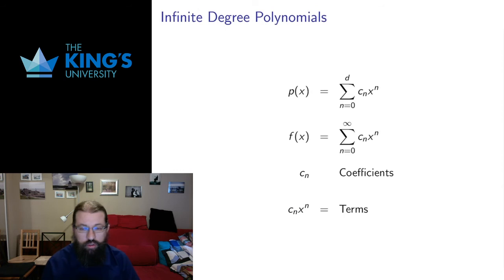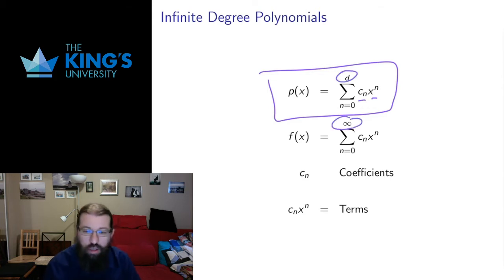Assuming that the terms are well formed and we don't have any division by zero or anything sort of strange going on in the terms, the thing that determines the domain of this function is where it converges. Domain becomes exactly the same question as convergence. In this course we're going to consider something called power series. This particular type of function expressed as an infinite series. And you can think of these as extended polynomials. I can write a polynomial in sigma notation. P of x is the sum n equals 0 to d where d is the degree of the polynomial, and some coefficients cn times some power of x. I can write any polynomial this way. The maximum power d will be the degree.